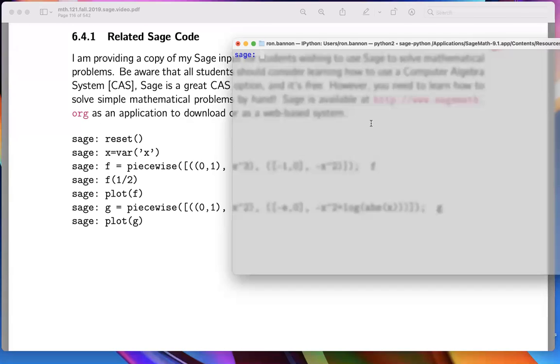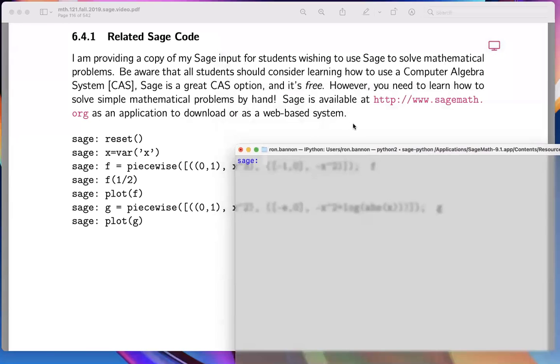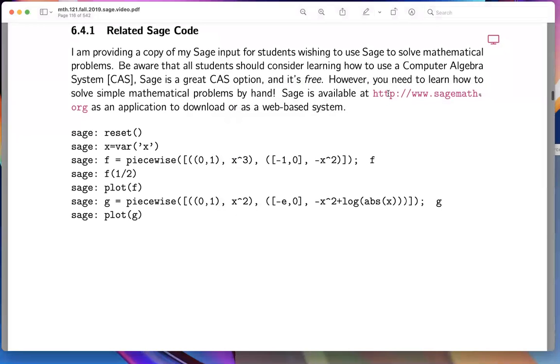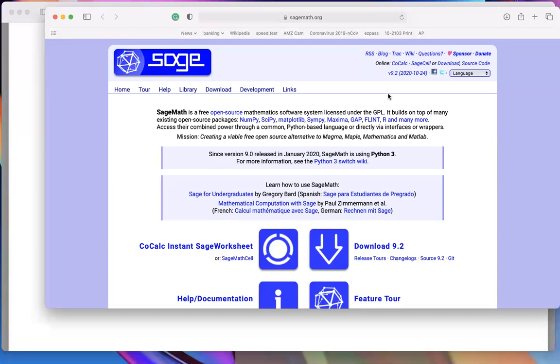If you're using the web-based version, again, I'll emphasize what I mean by that. If you click on this little red link over here, it'll take you to a website. On that website is the web-based version, CoCalc. I personally don't like using the CoCalc version. Main reason is I'm using somebody else's computer. And they're not going to let me use their computer free of charge, by the way. All right, you're using somebody else's computer.